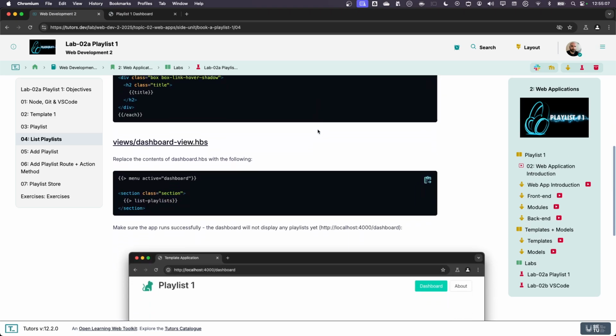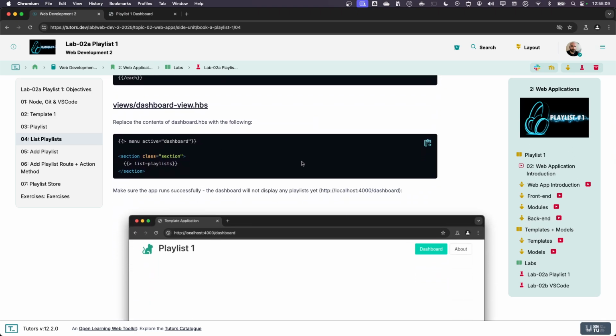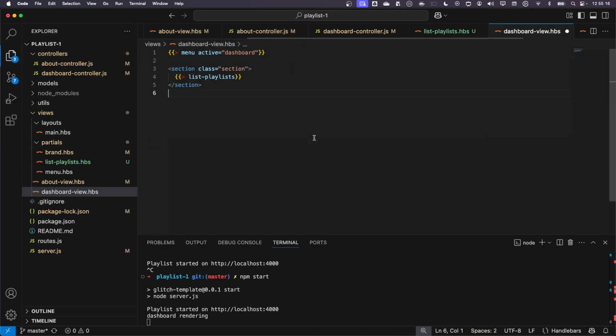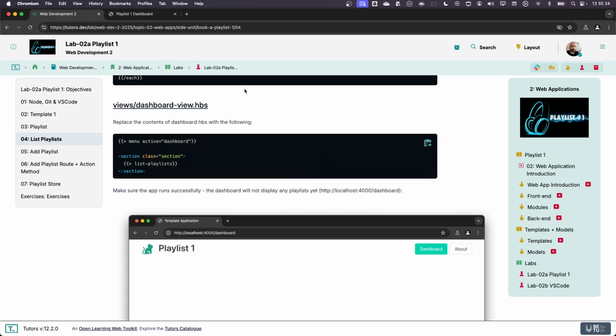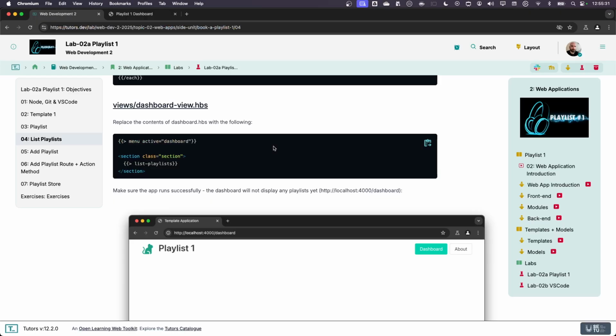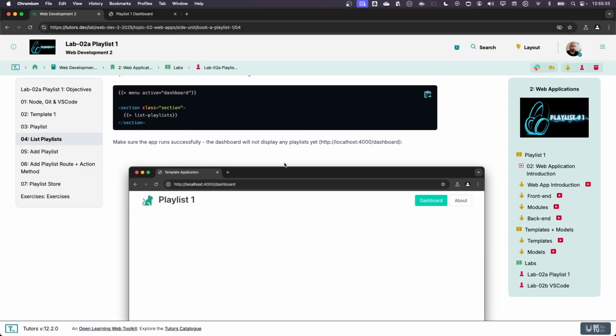And we're going to change the dashboard view to just contain what we have here, where we're just going to use the list-playlists partial. And then we are just going to make sure the app runs successfully.